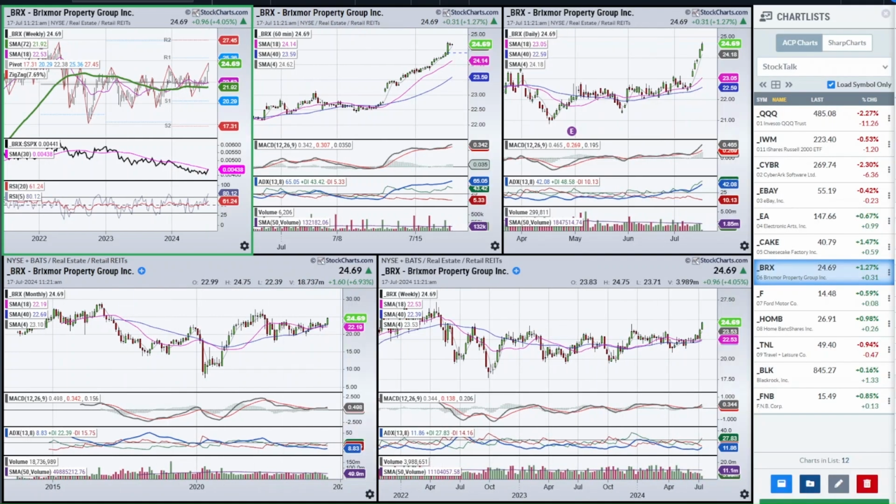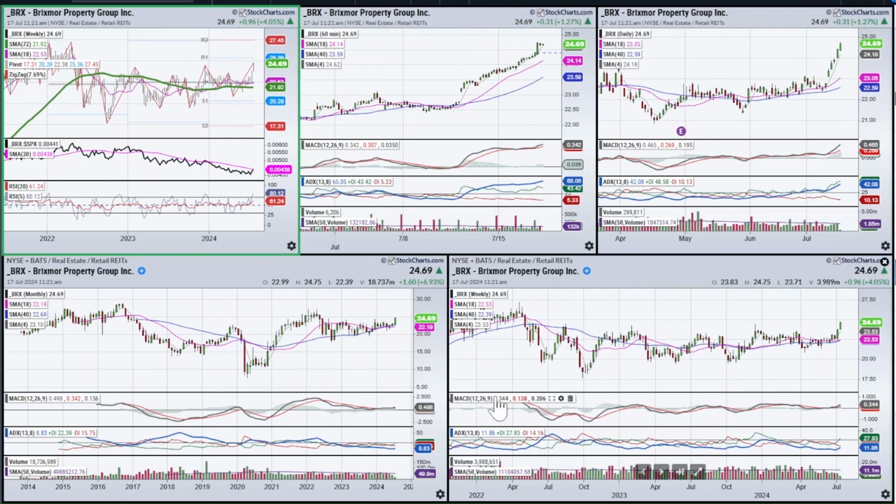It's currently paying, let's just see, a 4.4% dividend. So that's the kind of thing I like to see in a big basing stock that's cupping around. Look at this turning at the 0 line with a low ADX condition, and we got back-to-back 0 line reversals. That's pretty rare to see that. And in fact, even on the daily chart, we had a little dip down close to the 0 line. So not overbought by any stretch of the imagination.